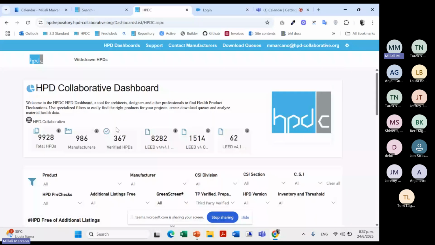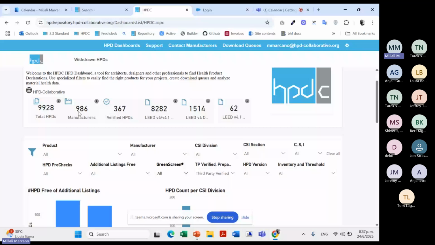We have a totals bar here where we are communicating the total of HPDs that are included in the dashboard. And this is because even though there are over 14,000 HPDs that have been published to date, the dashboard only has, well, it has almost 10,000 because we are using HPD data available in our API to configure all these filters.